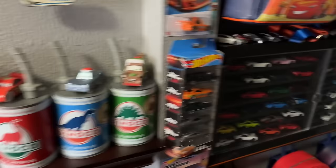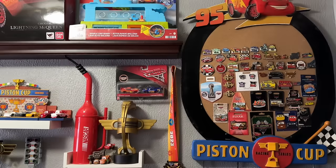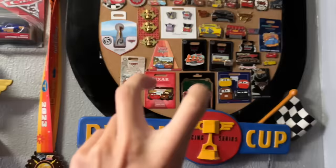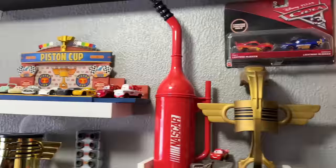And then we get to sort of like this wall right here that has, well, last year it was, I think, I don't remember if it was Marvel or if I had already turned it to On the Road, but I think in the video after the room tour was when it was On the Road theme. And it had that poster that's now on the closet there where that pin board is. So yeah, that pin board is new. It's used, but it's new for the room. And this is now where I have all of my Cars pins. Pretty sweet.